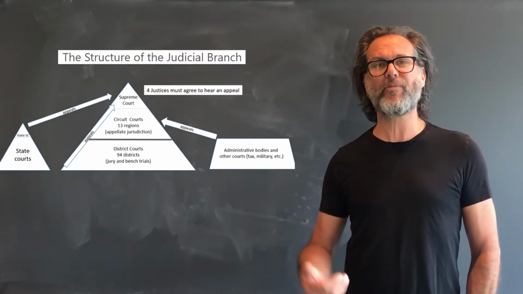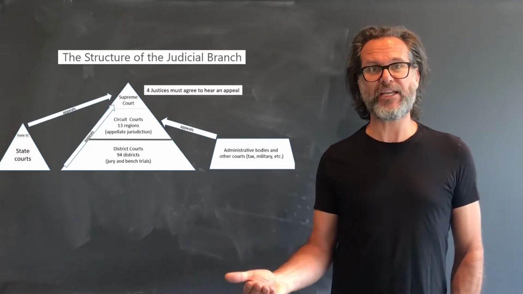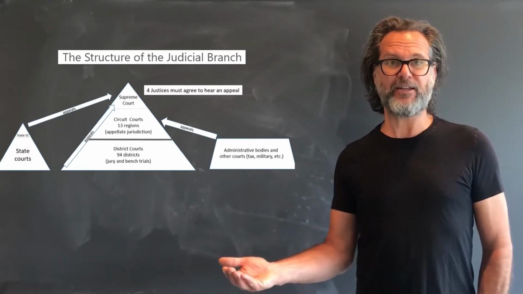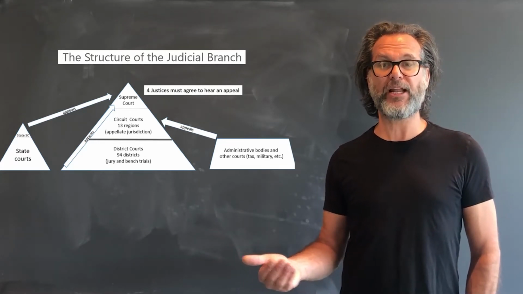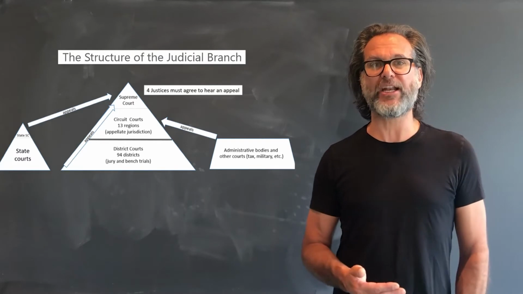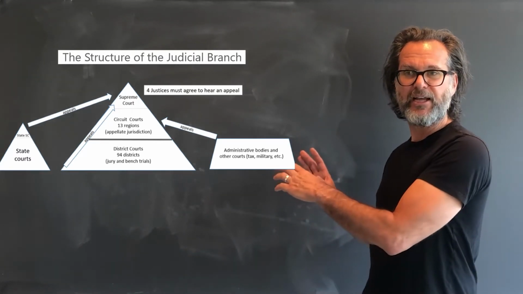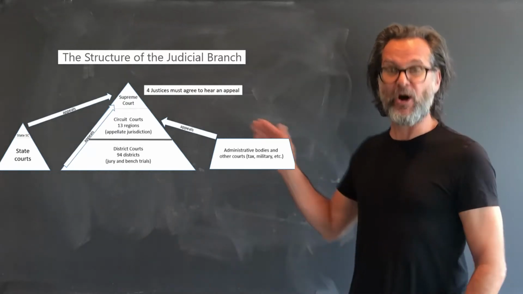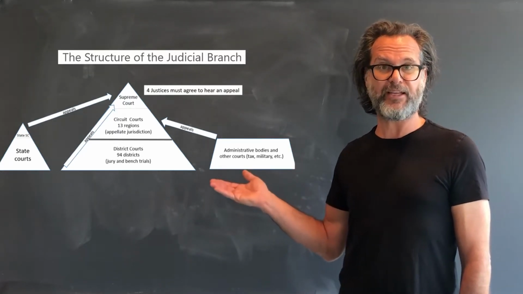They basically perform a judicial function. They make a determination as to which party in the dispute is the winner and is correct and gets the outcome that they wanted, but they are run in the executive branch. So this sort of trapezoid over here, some of those are courts, but military courts are actually part of the executive branch because they are part of the Department of Defense, which is in the executive branch.